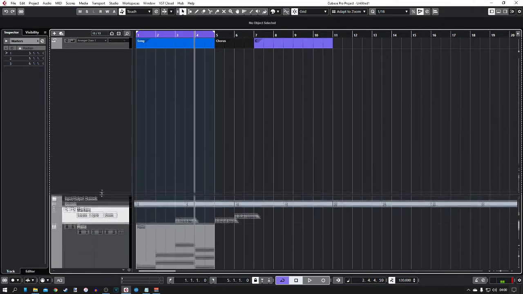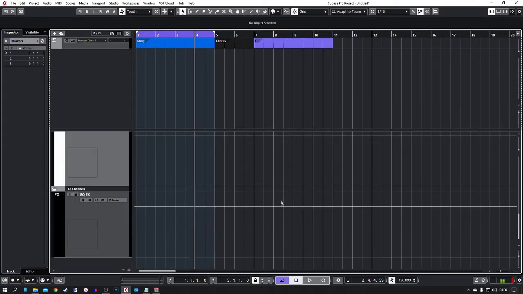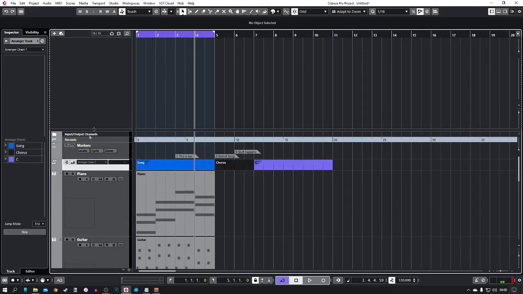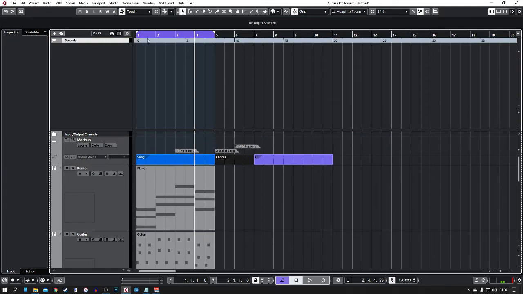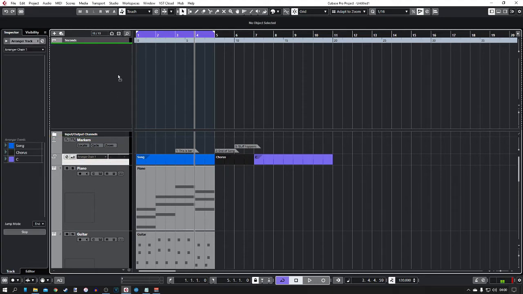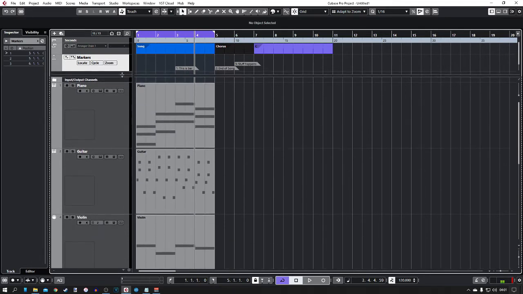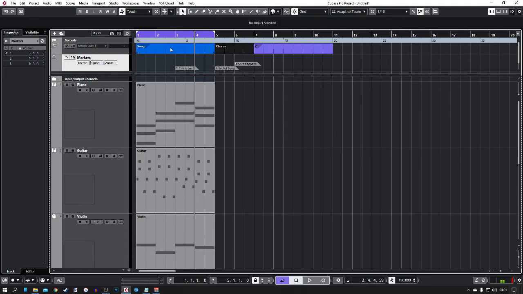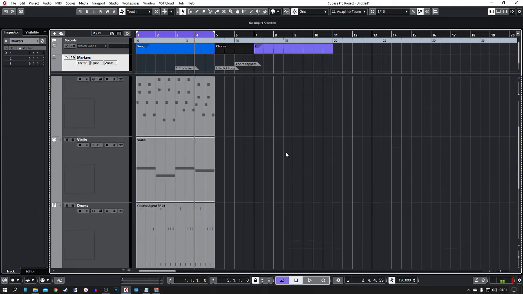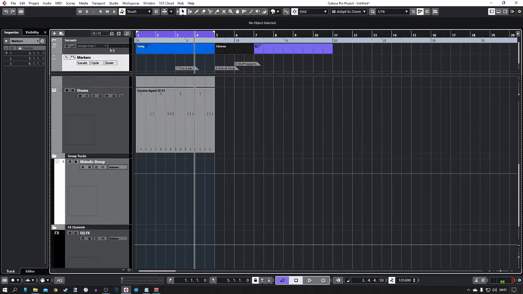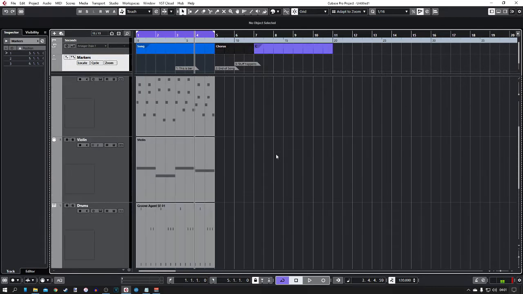So now we can see we've got two separate project windows that actually scroll separately. And you can drag things between these windows. So I'm going to drag in the seconds up there, so we always have that stuck to the top. And then I'm going to drag the arranger chain up there, and the marker chain up there. And then I'm just going to make that a little bit smaller. So now them three channels will always stay at the top of the screen. No matter how many different instrument channels or audio tracks I have, I can always see the arranger track, the marker track, and the seconds track.